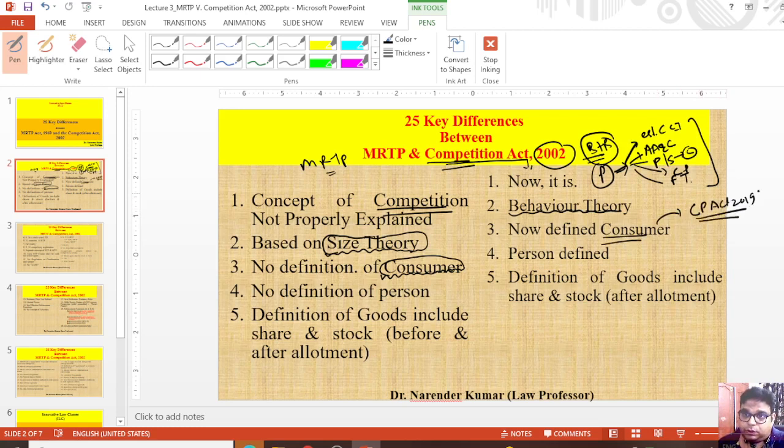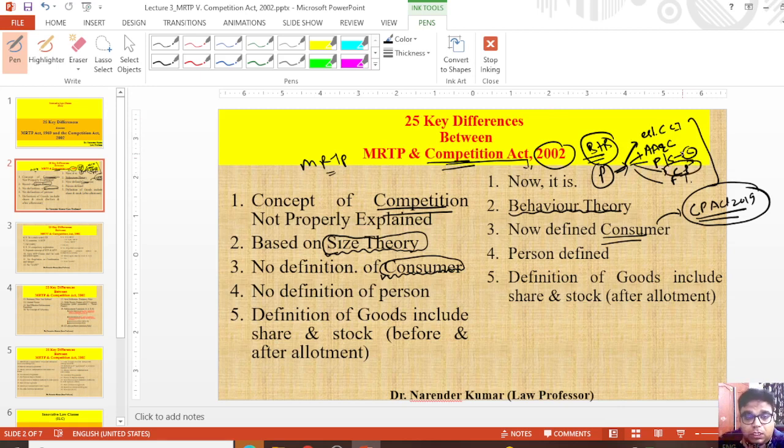2019, where we have also incorporated the consumer on digital platforms. So the definition of consumer here is very, very broad as compared to MRTP, where we generally referred to Section 2(1)(d) of the Consumer Protection Act 1986. So this is again a very good difference, because the third pillar of the preamble of the Competition Act 2002 also talks about consumer protection.